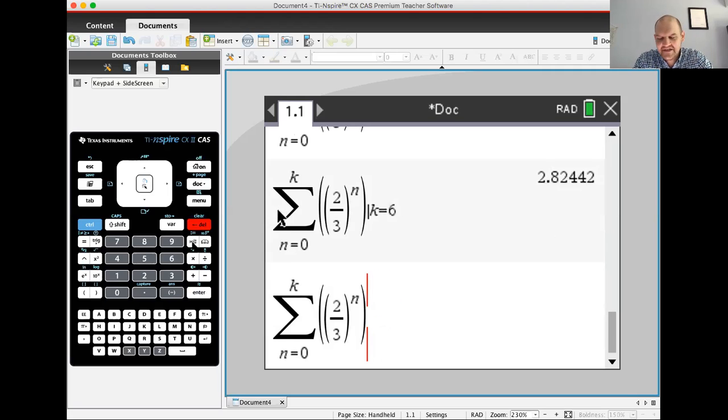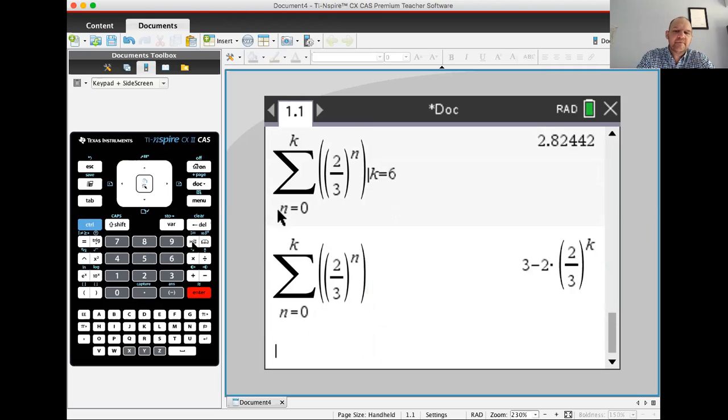Okay, so now, remember when I just pressed enter accidentally instead of giving it a specific value? So I just pressed enter and the calculator did some math. And what math did it do? We'll talk about that later. But it did some math and it got this, right? So this is what happens when k is a specific value.